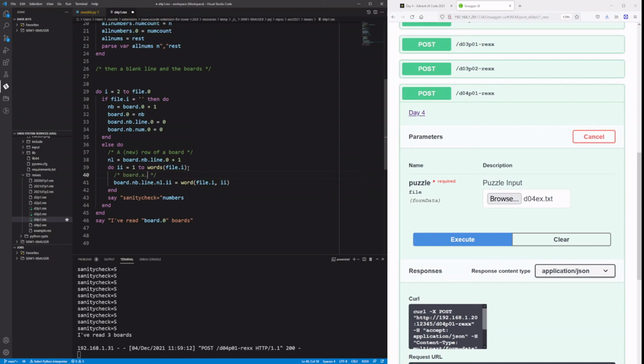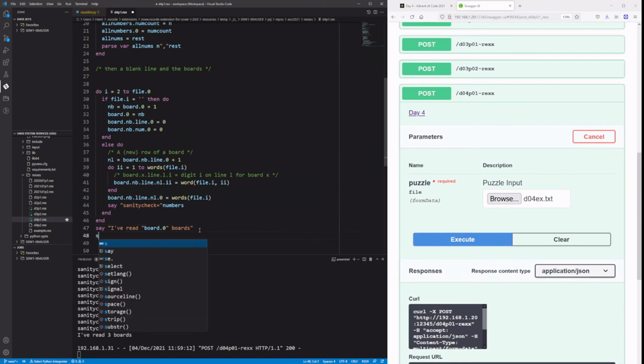Board X line L dot the index count is the digit I on line L for board X. That should work. And then when we're all done, we should say board dot nb dot line dot nl dot 0 equals that thing. And that should always be 5, but we're not trusting that.